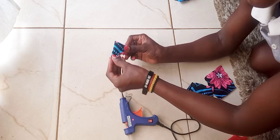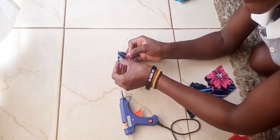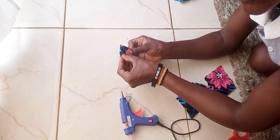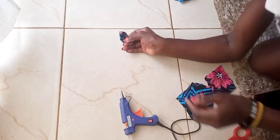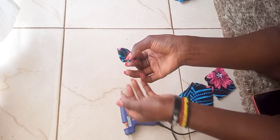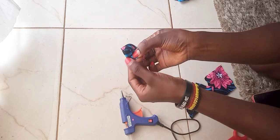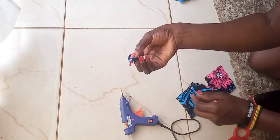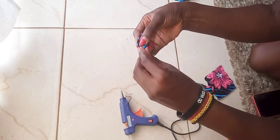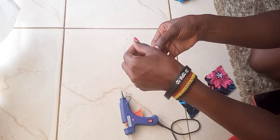You get my point? Now you're going to join the two corners of the triangle on the other side that is cut. Join the corner and the middle corner and corner to make a petal. You see that? Don't worry, I'm going to show you a closer bit of it. And then you're going to glue that end. You see? It's as simple as that, guys.